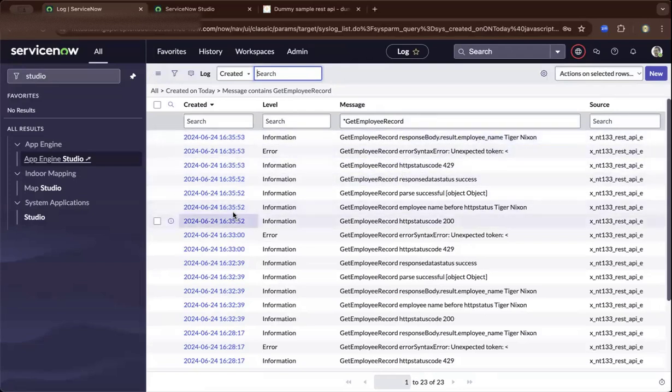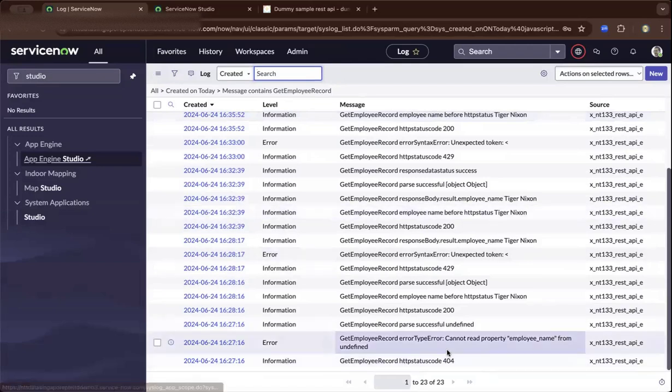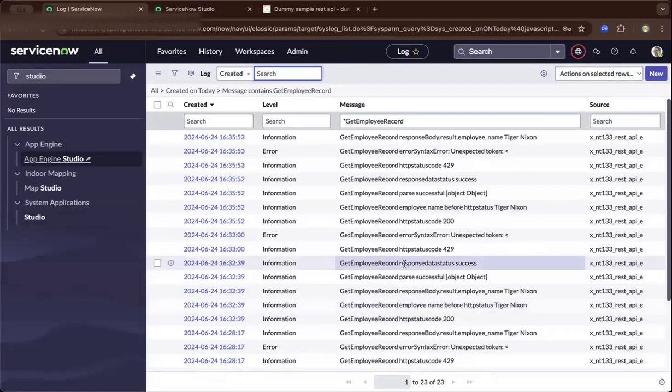So you can see the time here. I've only done it for a few minutes, but the behavior sometimes returns 4 to 9. There are a few techniques to make the code reliable, but I did not apply them here. This is only sample code, but you will see what we're trying to achieve. For example, on the fault line, the response status is success, then you get the HTTP status code 200. And when it was 200, it returned the name successfully, which is Tiger Nixon.